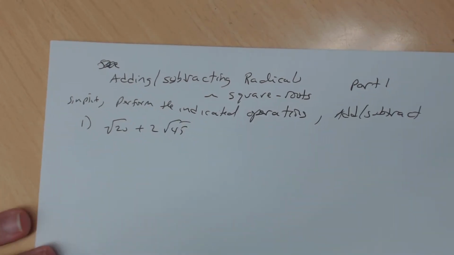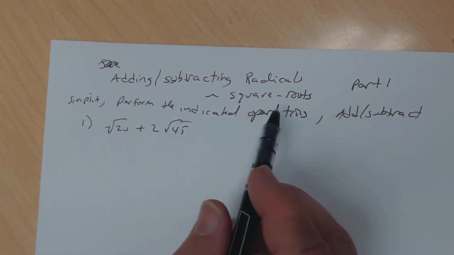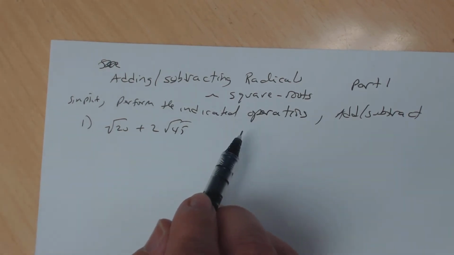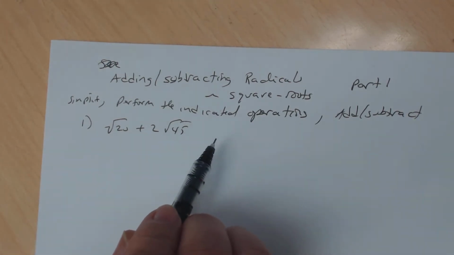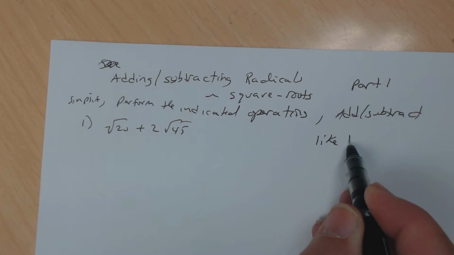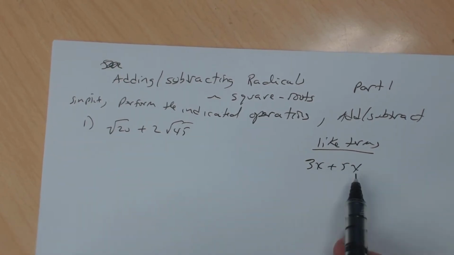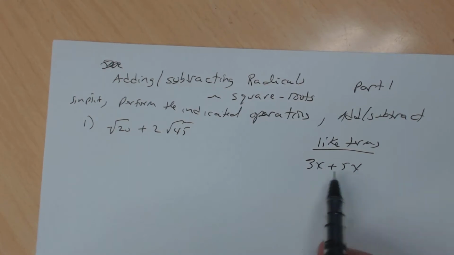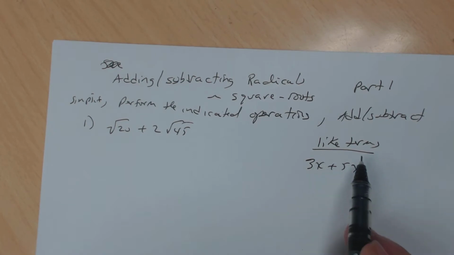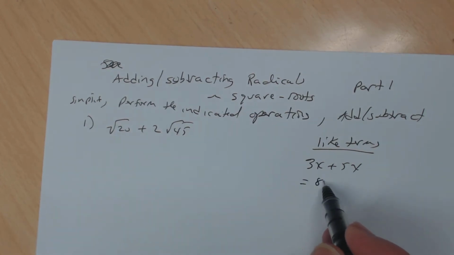All right, now, when adding square roots, and again, we're only dealing with square roots, we're not looking at any other index in this particular lesson except square roots. So when adding square roots, let's talk about like terms. So remember that if I have 3x plus 5x, I can combine these because both terms have the variable x and the corresponding variable, in this case x, are both being raised to the first power. So 3x plus 5x is going to be 8x.